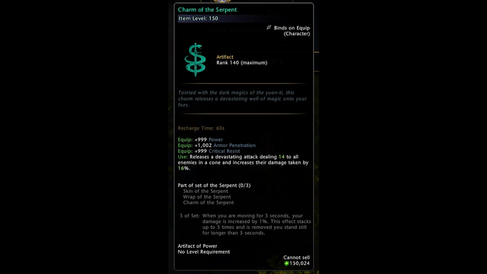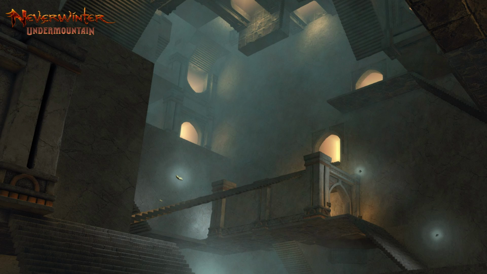Also, the other good thing about the Charm of the Serpent is it is one of the only buff and debuff artifacts that actually has power on it as well. So with this artifact, you get power, armor pen, and critical resist, making it 3 things that everybody will need. So this was a heads up about the artifacts. I hope you guys took everything in I said. These are all screenshots from Mod 16's preview server.